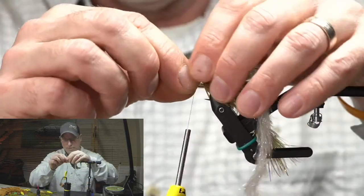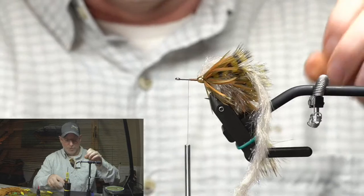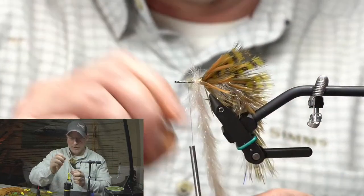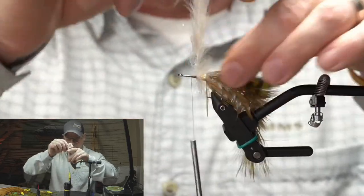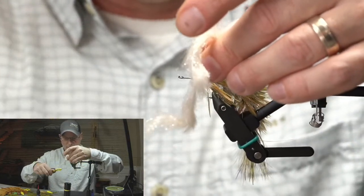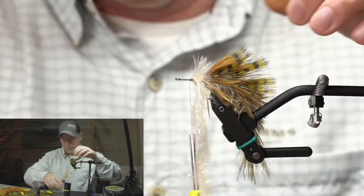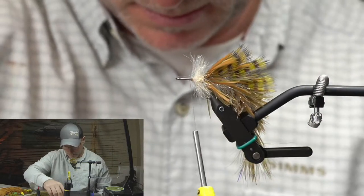Then we're going to do one more grouping of filler, marabou, and feather, and then we'll finish it with a brush in the front. So my first couple of wraps, I'm going really tight here to try and lock that cone in. Clump of marabou.